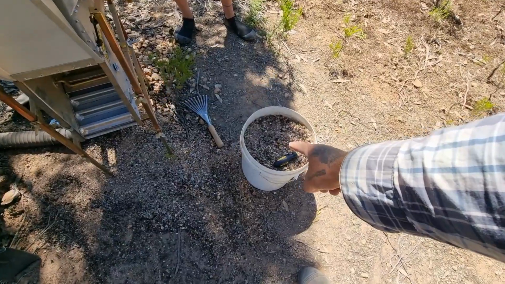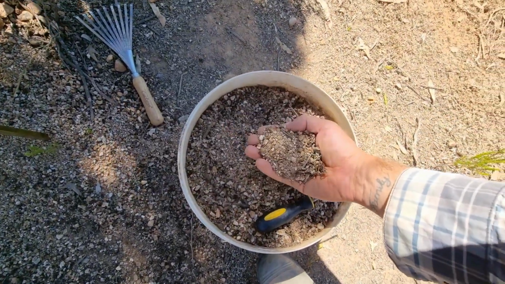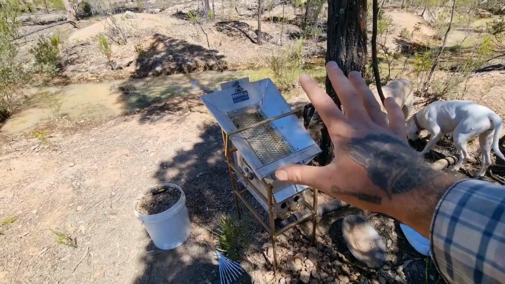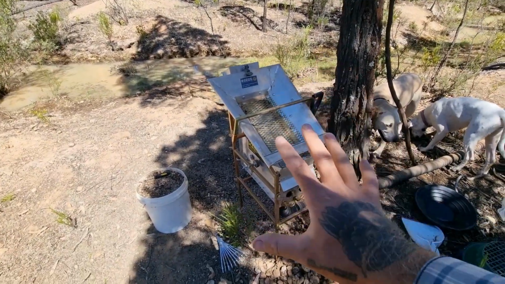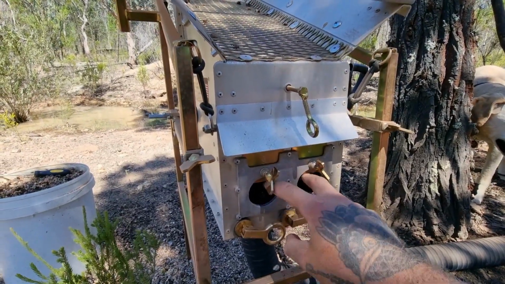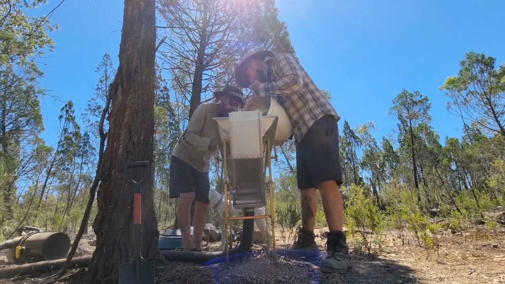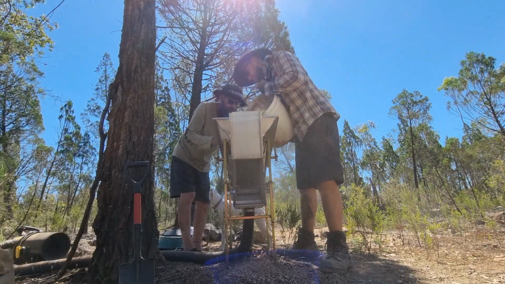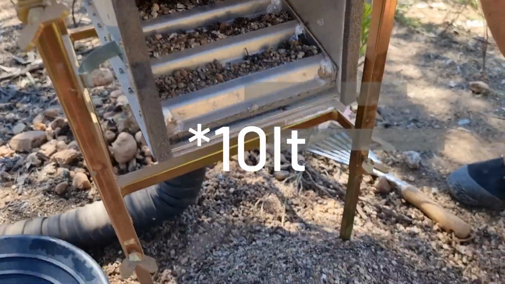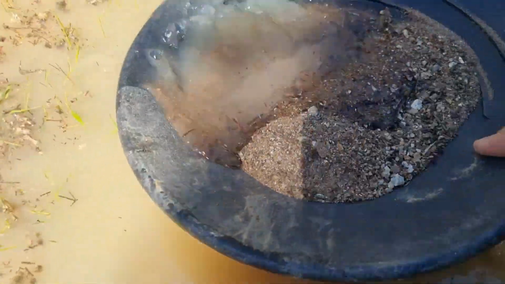10 litres of tailings. So we are going to rerun our fine tailings where our fine gold was lost. We're keeping everything the same in terms of angle and pump pressure, but we're reducing box pressure by opening these two valves. 20 litres of tailings rerun, and we're just going to check this straight away.